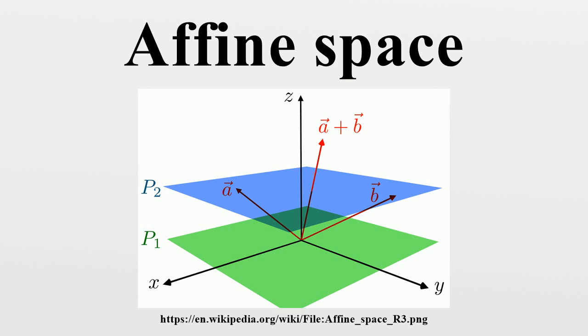Definition: an affine space is a set A to which is associated a vector space over a field K and a transitive and free action of the additive group of the vector space. The elements of the affine space A are called points, and the elements of the associated vector space are called vectors, translations, or sometimes free vectors. Explicitly, the above definition means that one has a map, generally denoted as an addition, which has the following properties: left identity, associativity, free and transitive action. For every point, the mapping is a bijection.